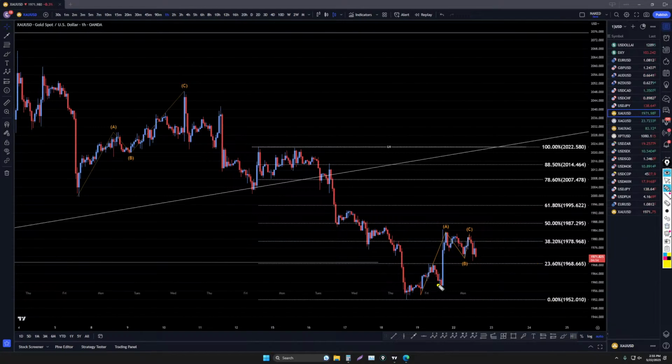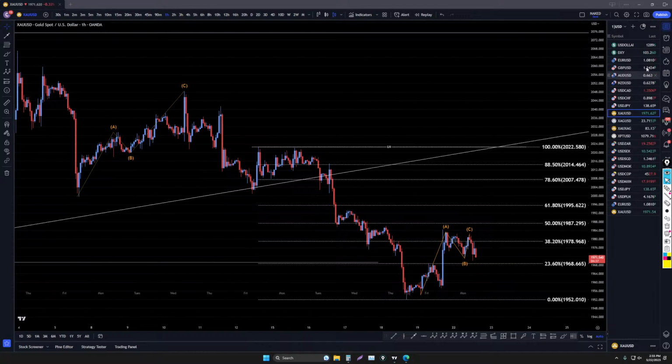Or if this right here has already made an A, B, C, and now it's just continuing down, then it's pretty much just going to turn into a bonus trade, and it will most likely just keep on trending. So I am definitely still looking for shorts in a downtrend on this one also.